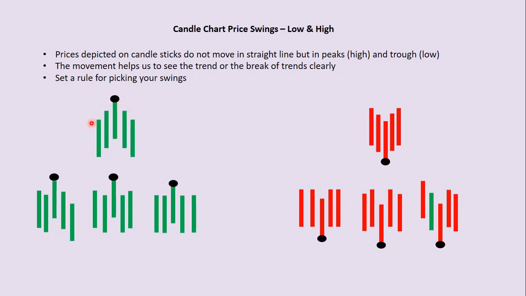However, depending on what you prefer, you can have maybe a rule to say, I will define a price point as a swing high if I have got three candles that are coming before it that are lower. So in other words, you're looking for three candles here instead of two. Another person can say they are looking for maybe one candle, so they are looking for one candle on this side and one candle on that side to define their swing high. The number of candles that you choose preceding and after the swing candle can be anything that you are comfortable with, but make it something that you should be able to pick easily when you open a chart.